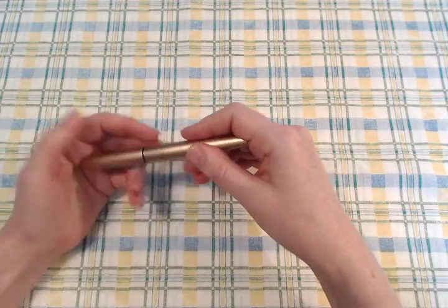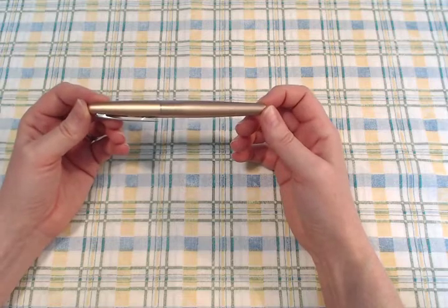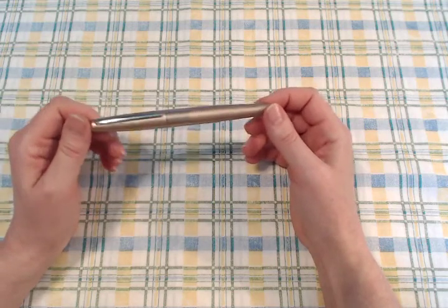So just keep that in mind as you're having the experience with a fountain pen and choosing your nib. This is a very good weight. It has a weight to it if that's something that you like, and it's very evenly distributed. So very good pen. I really like this pen a lot.